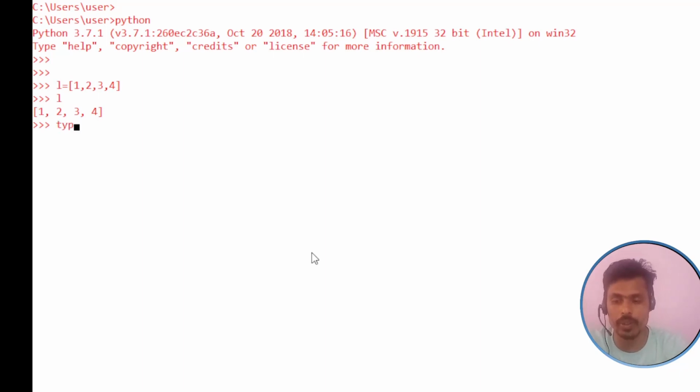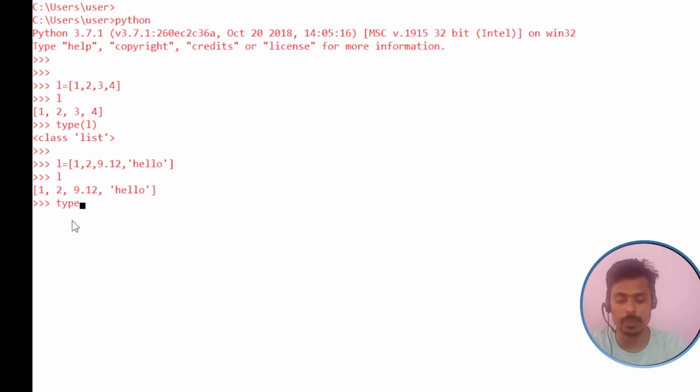And if I want to check what kind of data is there, we can check with the type function, and here it is showing the list type. Okay, so this is the basic way, and also you can see a list can store multiple different data types. How? Now if I want to mention one integer, it is storing, right? Same way it can store a float and it can store a string also. Here if I print L, it gives me the list, and type of L should be the list type. You can see here.